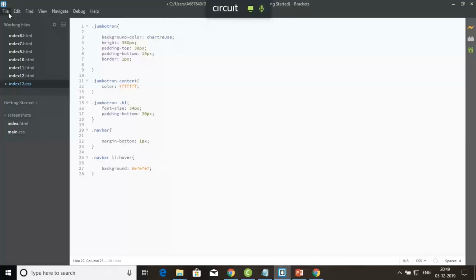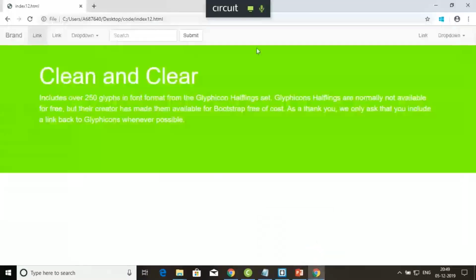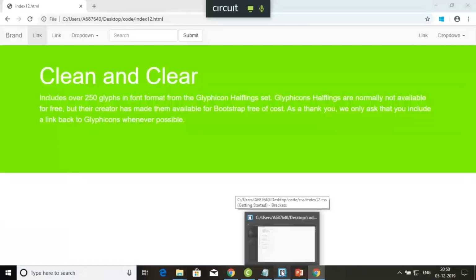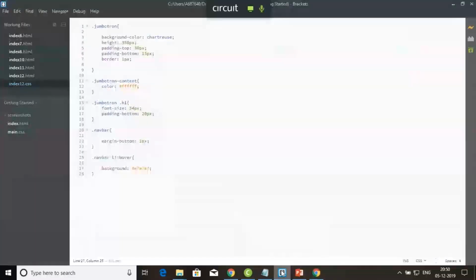Just see here, save all and see how it looks. Just move. See here, it was not there earlier. So for list item, we have implemented this hover. Right? Fine. Okay.